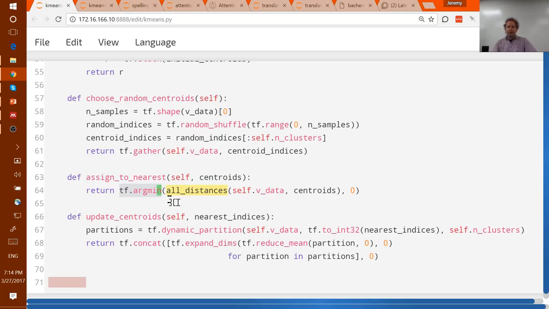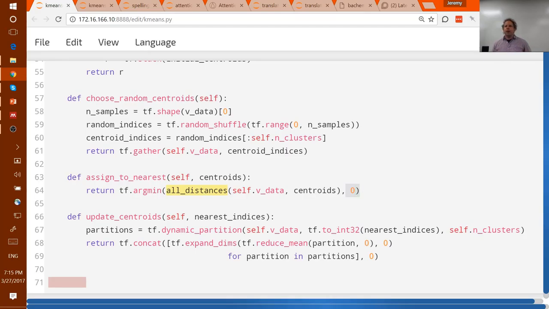So generally speaking, the hard bit of doing this kind of highly vectorized code is figuring out this number, which is what axis are we working with, right? And so it's a good idea to write down on a piece of paper, for each of your tensors, whether it's time by batch, by row, by column, or whatever. Make sure you know what every axis represents. When I'm creating these algorithms, I'm constantly printing out the shape of things.